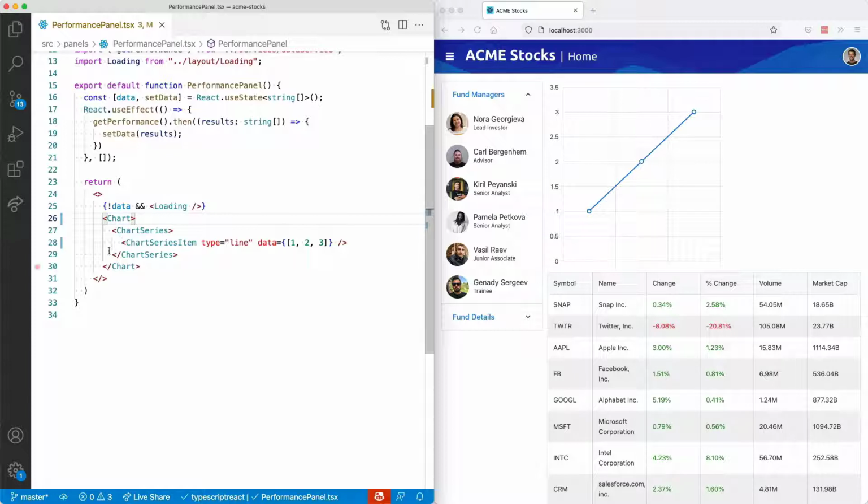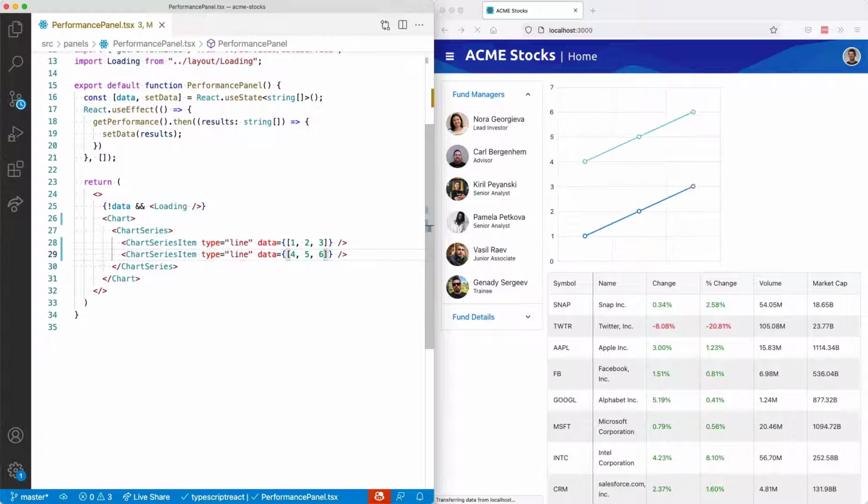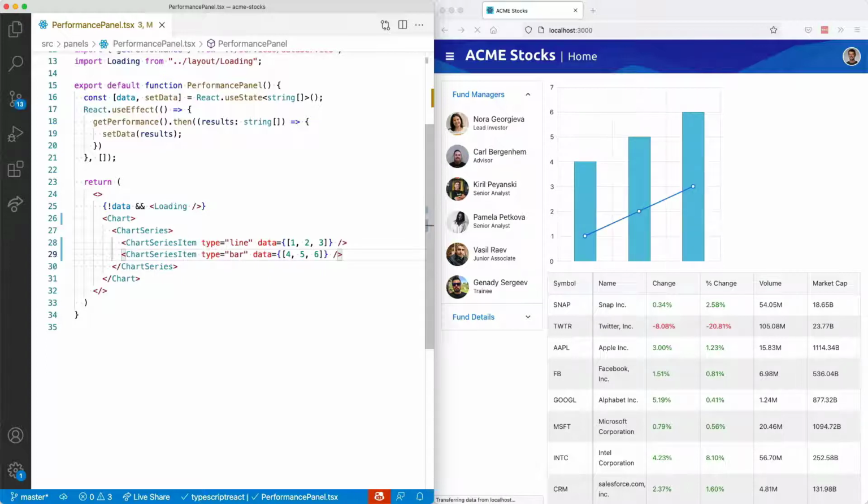Each KendoReact chart must have a series, and that's essentially going to tell the library which type of chart you want to render. You can have multiple series items. For example, if I wanted a completely different line here, I could duplicate this and put another line on my chart. Perhaps I wanted to show line or bar charts in here. I could get creative. There are some other different types I could throw in here.